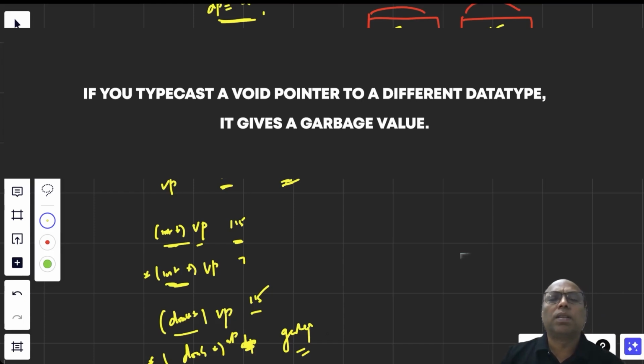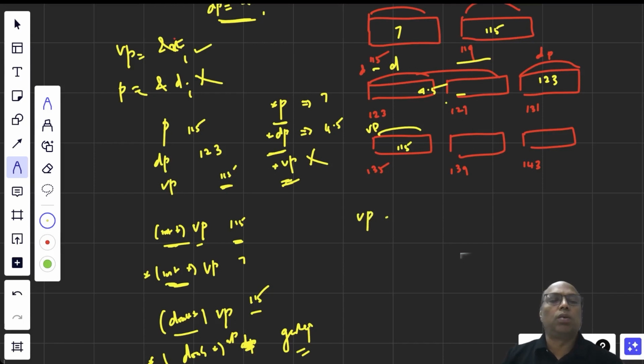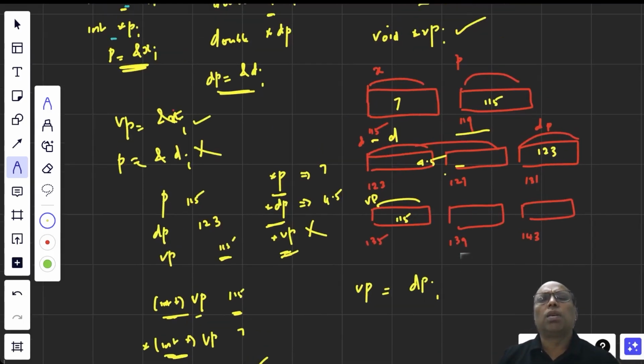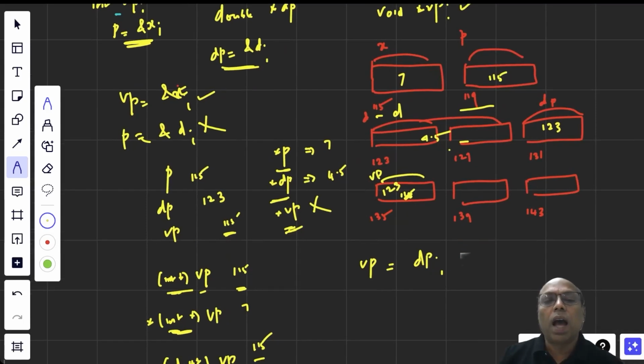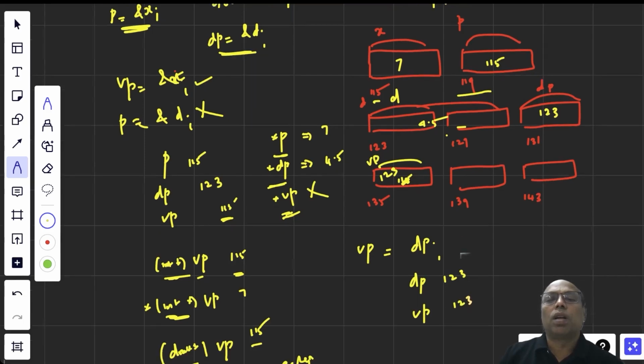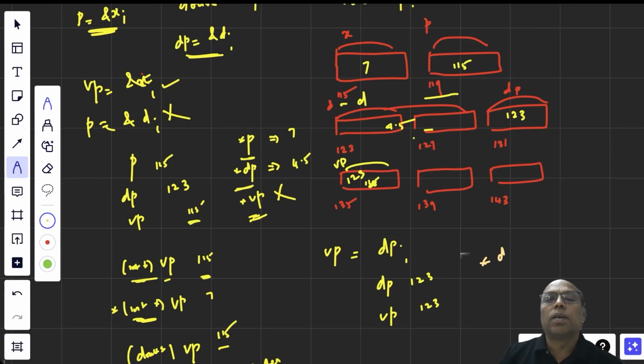Can I say VP = DP? Yes, because DP is holding 123, and any address can be put inside a void pointer. If I print DP, I get 123. VP, I get 123. If I say *DP, I get 4.5.